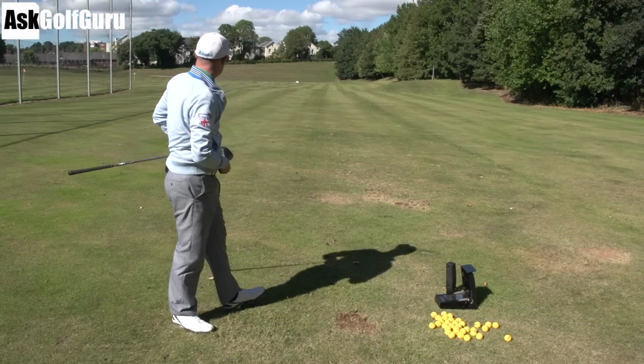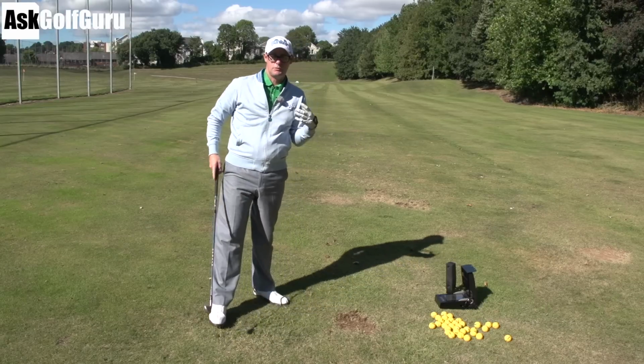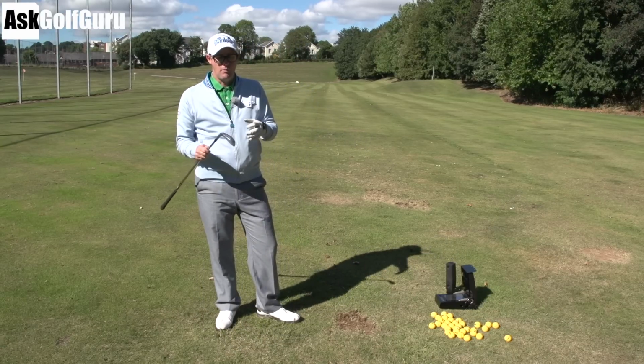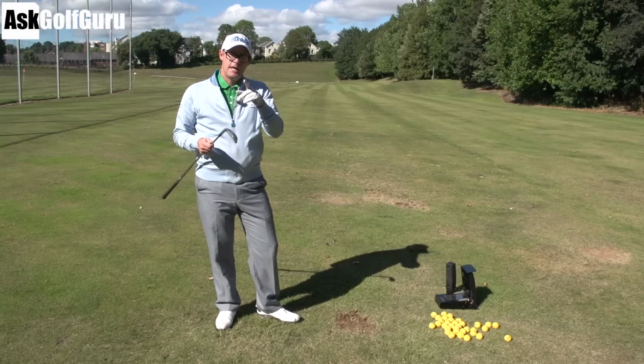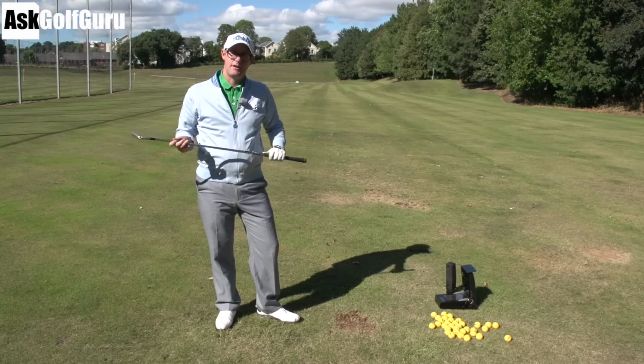So look, let's compare these with some real ball data. I've hit some shots using GC2 HMT to give you a controlled, no wind, real ball data environment to show you what might happen if you get these sets of clubs into your bag, which one is actually the stronger. Let's check that data out now.